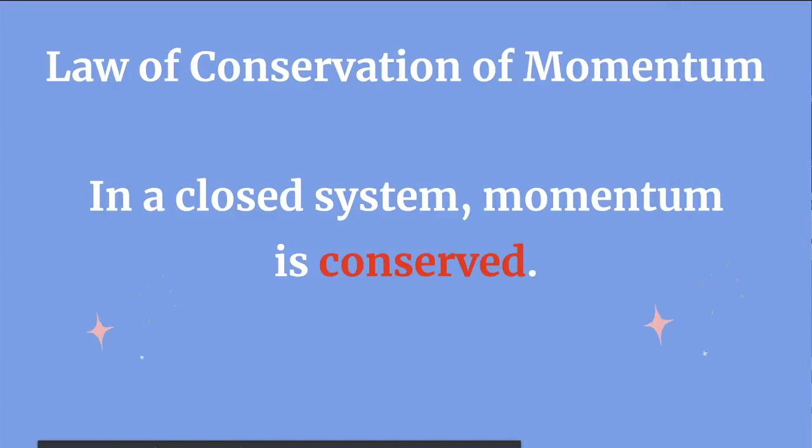And we have arrived. The law of conservation of momentum is your new best friend. In a closed system, momentum is conserved. In the words of the almighty College Board, an open system is one that exchanges any conserved quantity with its surroundings. Basically, if you're working with impulse, you are in an open system because some other object considered external to the system is adding or removing momentum by interacting with the objects in the system. If you're working with p initial equals p final or the conservation of momentum, you are working in a closed system.